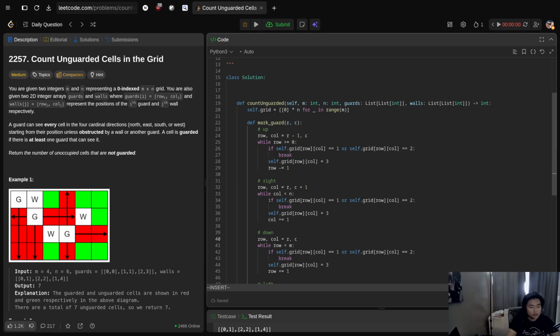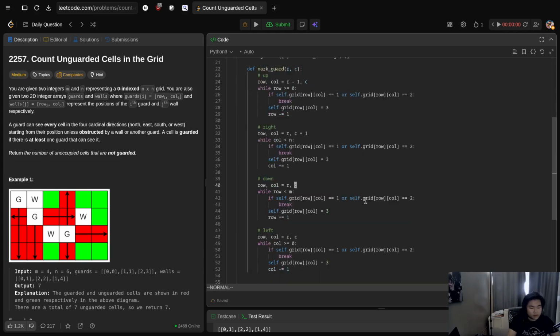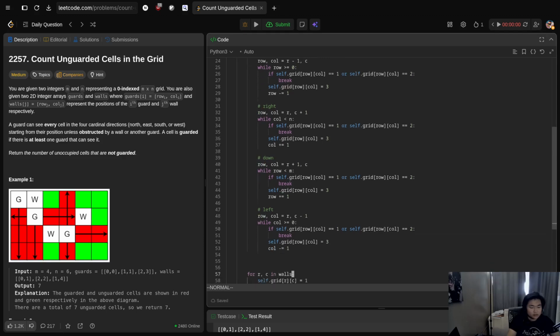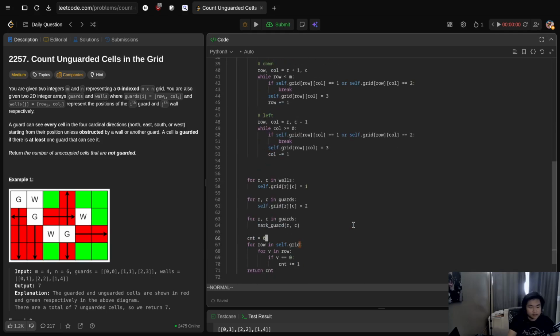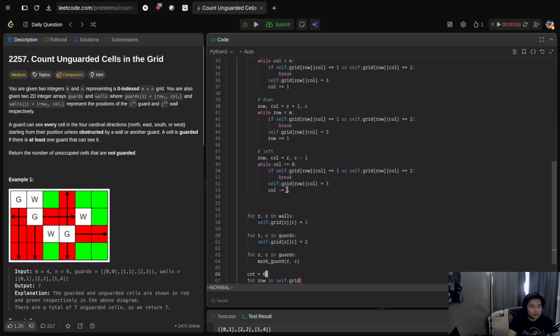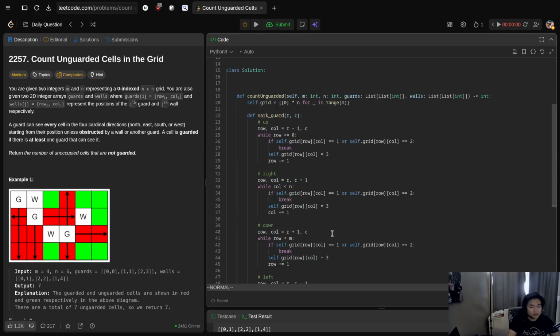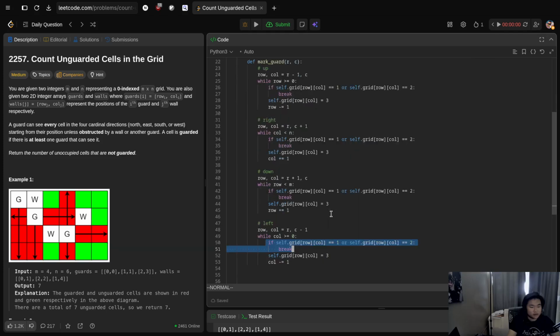Down is also a +1 to the row. Oh yeah, that makes sense. And left is a -1 to call because we're going left. All right, that makes complete sense now, because we were starting off always only checking for guards, and then there's a break statement here that just breaks out as soon as you find a guard, and obviously it doesn't make sense to mark yourself.